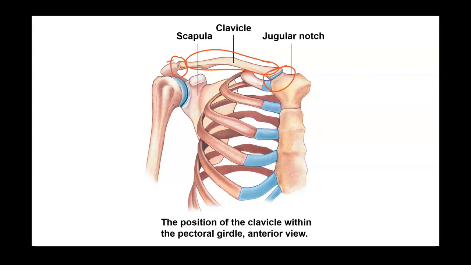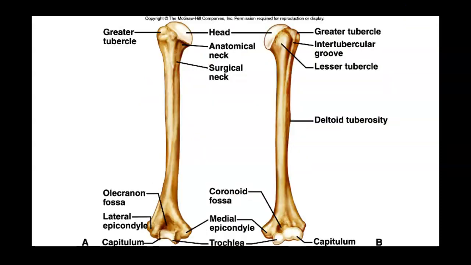Then, of course, we have that acromion process. We have the coracoid process. And then you see that whole glenoid cavity where it's articulating with the head of the humerus here. Now moving into the humerus. With the humerus, you are going to have the head of the humerus here. Now remember, the head of the humerus is going to articulate with that glenoid cavity, so it comes in together with the cavity.